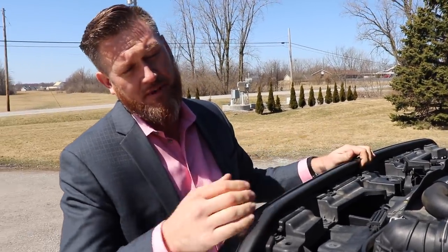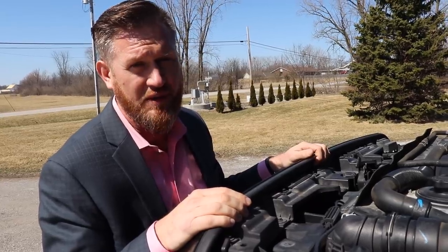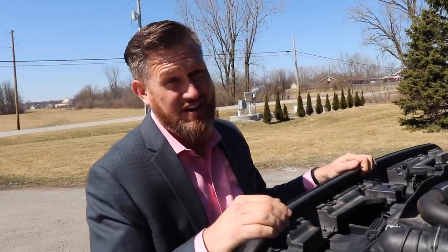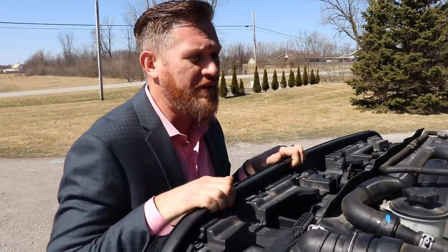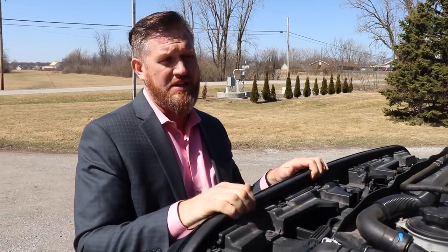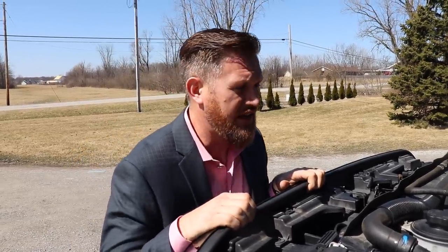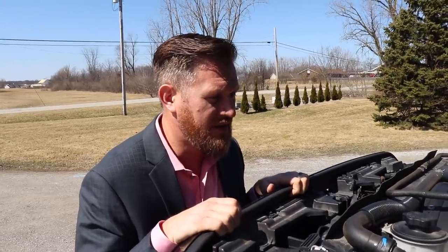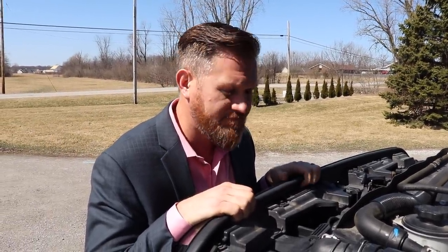Once they got it all put back together, they had to retune it for the new turbo and fix that. Right now I've only had it since the weekend. I appreciate Tanner and Colton up there at Getting Lit — they do a good job. What I ended up doing was I took Nasty Red up and dropped it off while I picked this up. We want more fuel — when we put the compounds on with the bigger injectors, we never actually upgraded the lift pump or did anything with the fuel system. So I talked with Tanner and he's going to throw a FASS system on it. Then just a couple days before I was going to drop it off, the radiator started pouring antifreeze out too, so I'm putting a new radiator on as well.